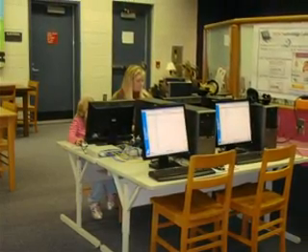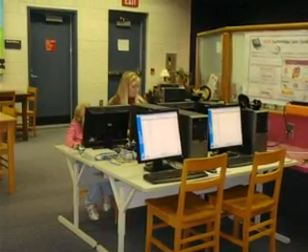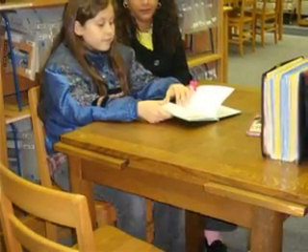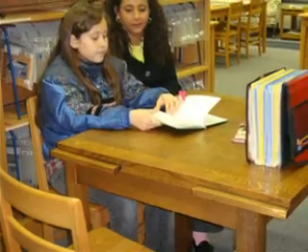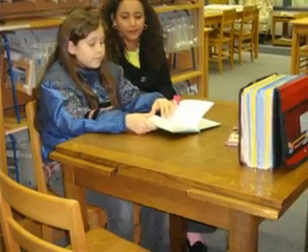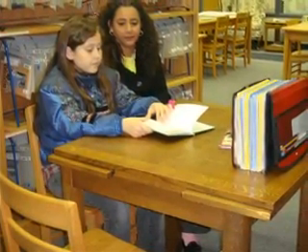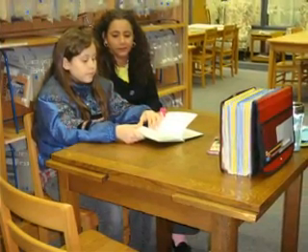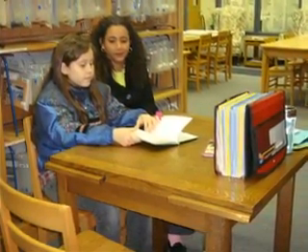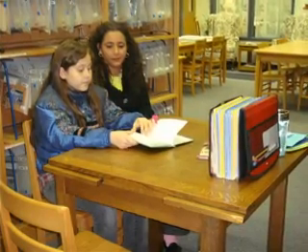This area is always available for student use. From time to time, you will see our Communities in Schools volunteers reading with students throughout the Media Center. Individuals who work or volunteer with Communities in Schools work with students to improve their reading skills.